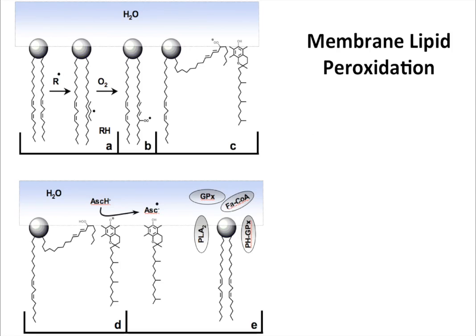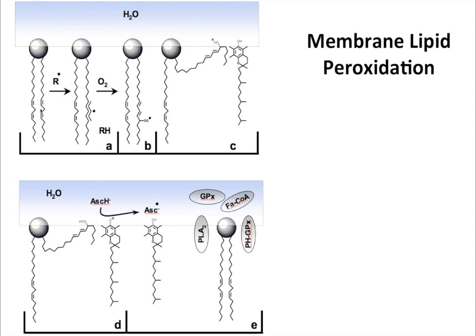So in membrane lipid peroxidation, if you can imagine that this diagram is just half of a lipid membrane, you would have the polar head groups of the phospholipids shown here on the top. Those are in contact with the water phase. Now that can be in the interior of the cell, so this could be like the cytosol, for example, or the cytoplasm. And then you would have the aliphatic chains going in the opposite direction. And then, of course, you can imagine that there would be another monolayer down here, which would form this overall bilayer. So we're just showing half of the bilayer for illustration.